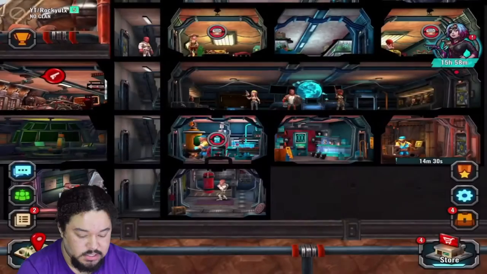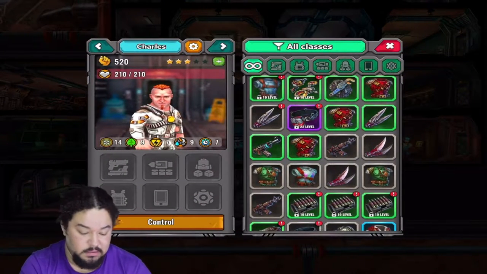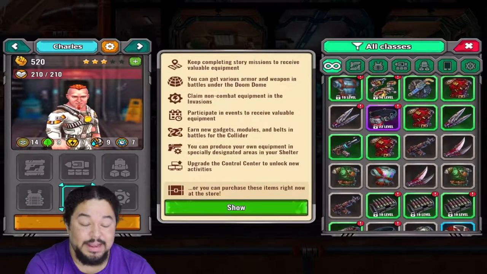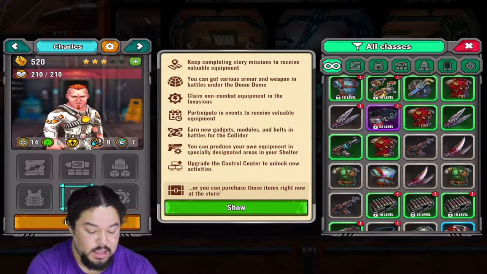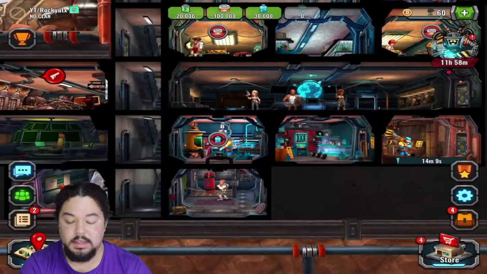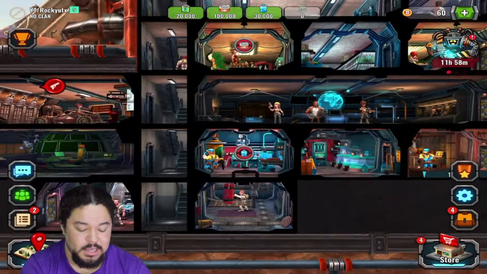But as you can see, I'm going to show you what I've got going on with Charles here. He's currently level 14. He is 7 on electrician, 9 on hydraulist, and 7 on technician. So I'm trying to be well-rounded when it comes to my base here.